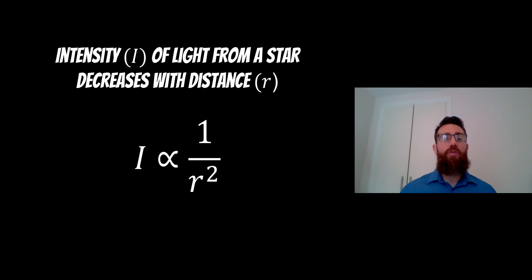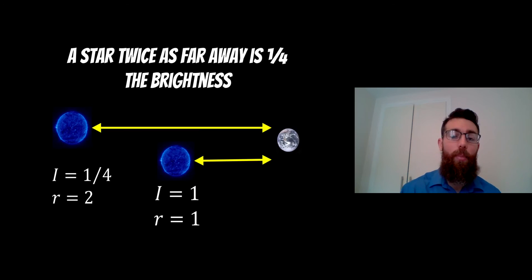We can use this relationship to work out a distance to a star. The intensity of light that we get from a star decreases with distance. It decreases as a function of one over the distance squared. What that means is that as you get further away, it gets a lot dimmer. An example here gives you a visualization of that.